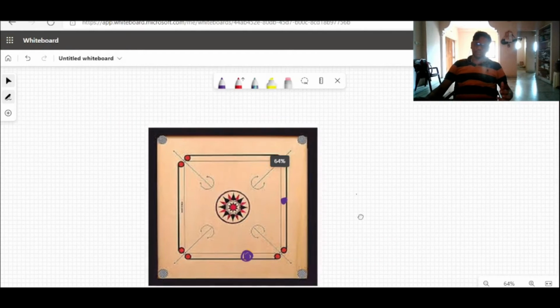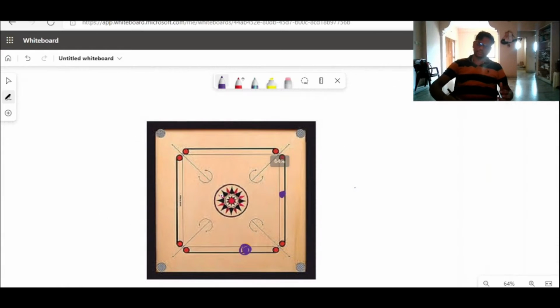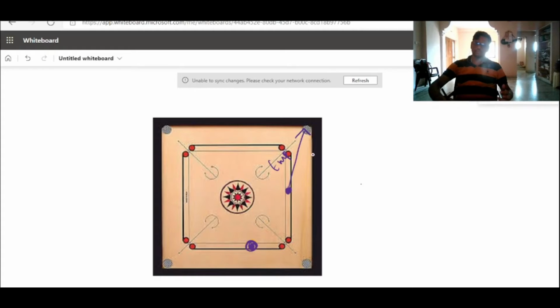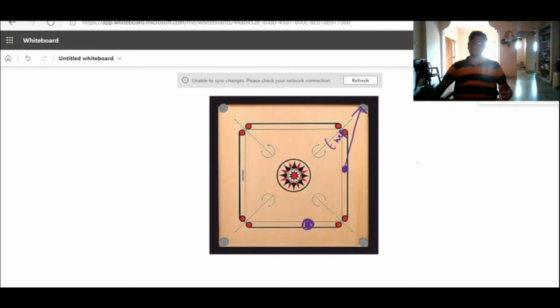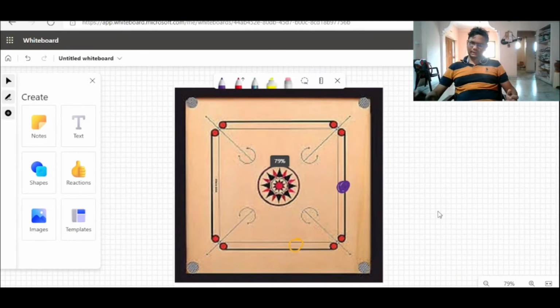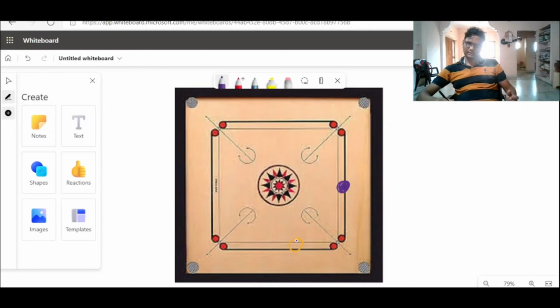It can be anywhere, I am just randomly putting this one. So now first I will do temp dir 1 in this particular direction. This is striker, and this is a coin.